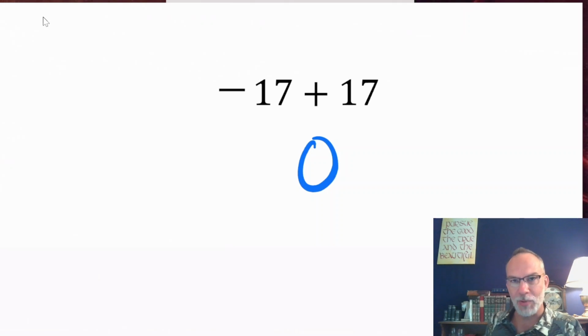0 is the number that is the reference point to figure the sign of other numbers out. Positive numbers are to the right of 0 on the number line. Negative numbers are to the left of 0 on the number line. What side of 0 is 0 on? You say, that's silly! You're right, there is no sign for 0.